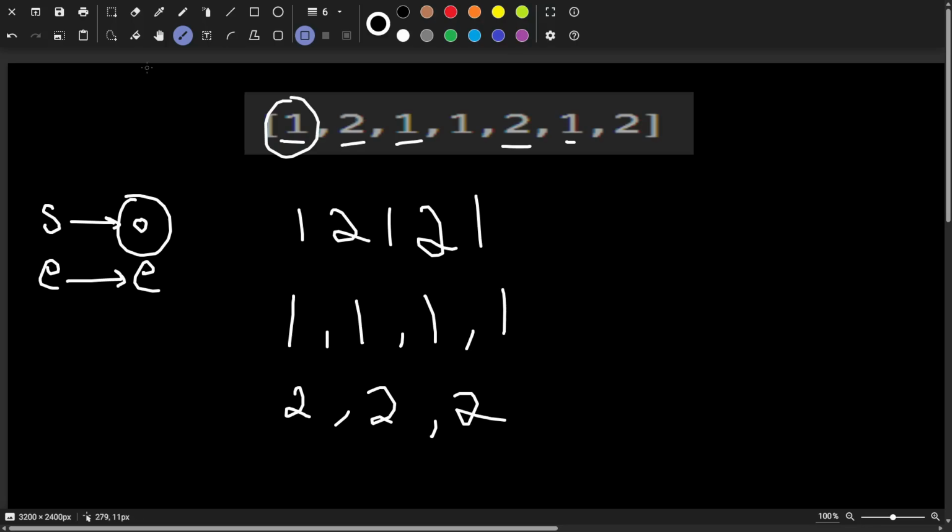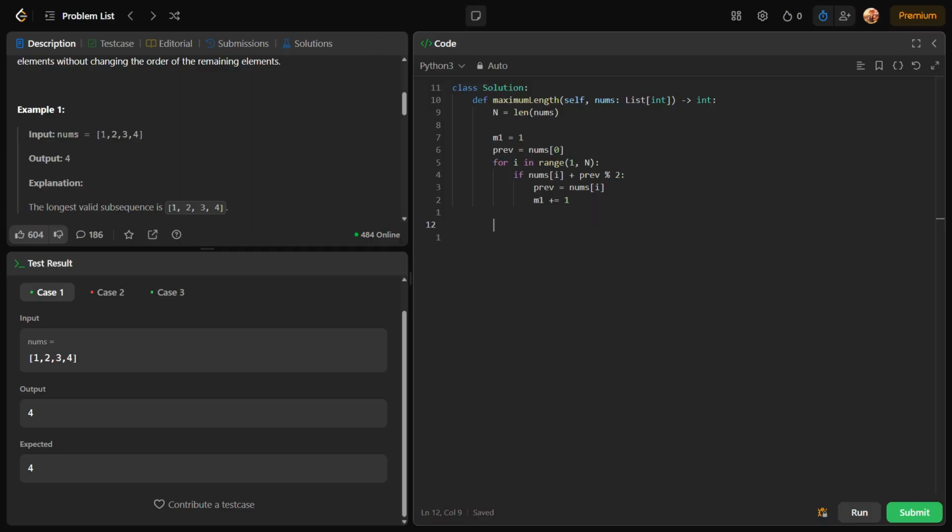And now we need to check considering even. If the sum has to be an even number, then you either add an odd number with an odd number, or you add an even number with an even number. So basically, we have to find the number of even numbers and the number of odd numbers in this array. I think we can do that in the same loop, right?